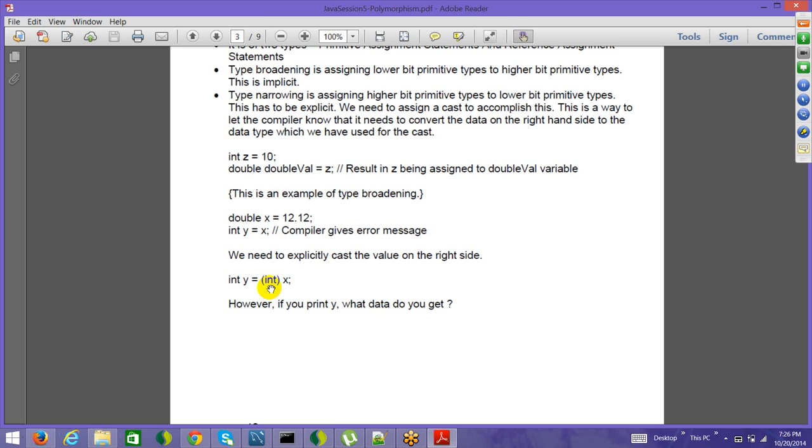Okay, and when I say loss of precision, that is because when you convert it into an integer, an integer doesn't accept fractional values, while double has fractional values. So when you're assigning it like this, the value of y will not be 12.12, it will be only the whole value, which is 12. So there is a loss of precision, you're losing 0.12. So you have to accept that this is fine, and that is via this cast, saying that whatever is a double value, convert it into an integer.